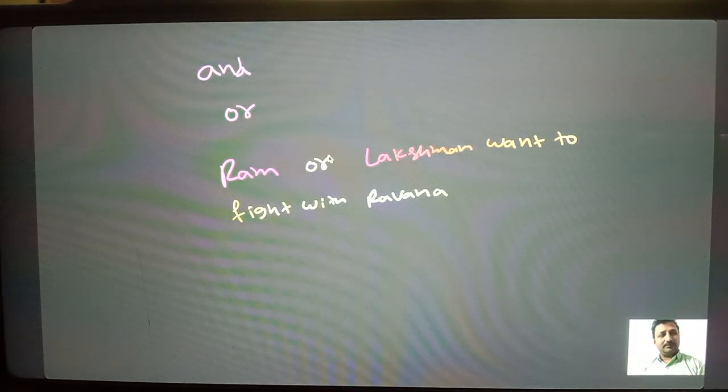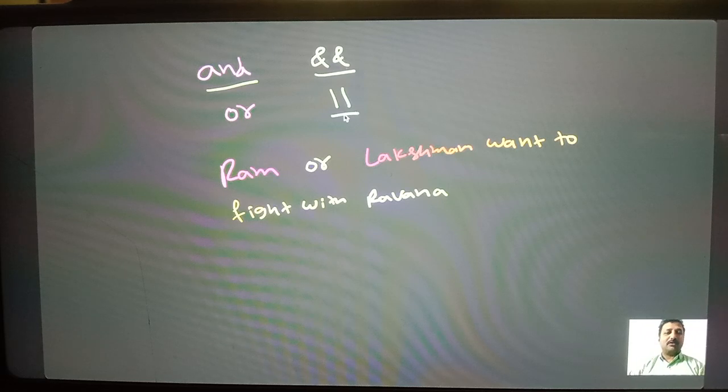Exactly like the way we have arithmetic operators, comparison operators, assignment operators, we have the AND operator also. It is represented like this. The OR operator is also there, represented like this. This is called logical AND and this is called logical OR. These logical operators are useful for multiple conditions. If you have multiple conditions, we can use logical AND or logical OR.